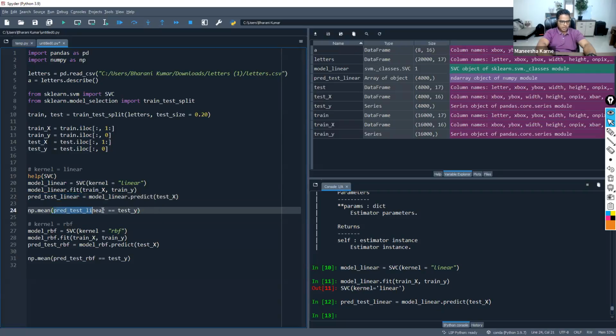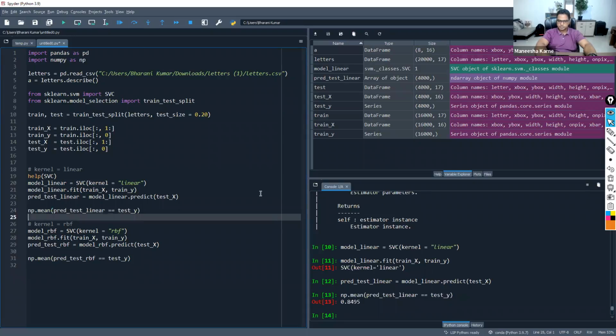Then you try to compare the predicted values with actual values. When the predicted and actual values are the same, you get true, if not false. On an average, how many times do you get true is something that you want to find out.